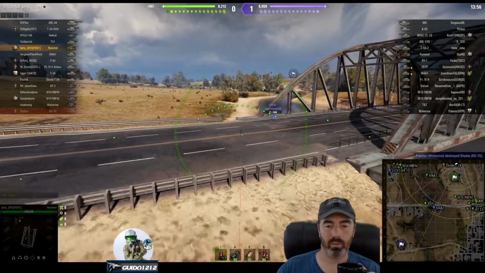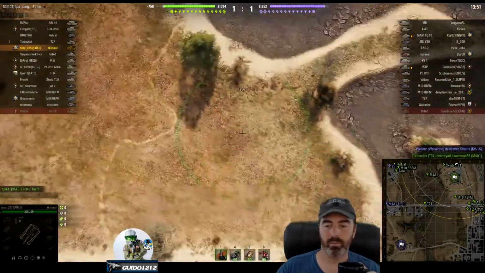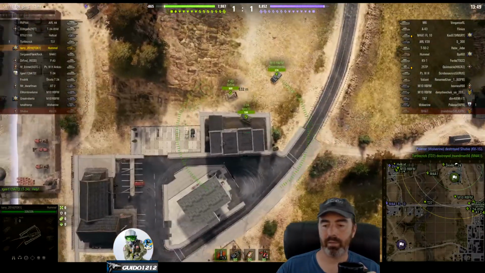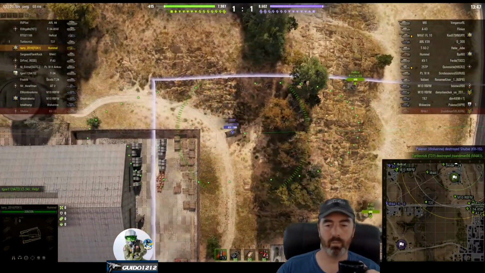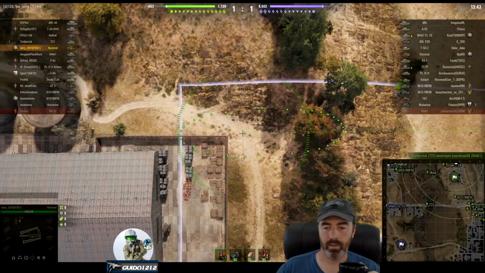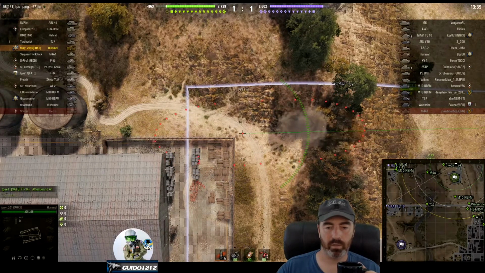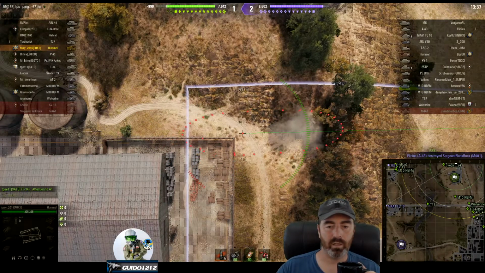So we're messing around. We're trying to get this camping forward scout. That's what arty is for. It takes out campers. Here's another guy camping. So he's holding down camping. Are we gonna hit this guy? No, we actually don't. Did not wait till a full zoom in.